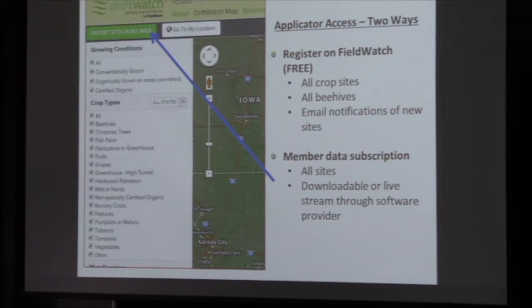There are a few advanced features for the program. Anybody can go to the website, create an account, and search locations through the website. There are some advanced features if you want to download a copy of the data, for example. You can download it in a spreadsheet, like an Excel type file, or into a geospatial file, like a shape file, if you're familiar with shape files. Then you can plug it into your own mapping system. If you have your own navigation system or equipment, you can plug that data in and view it through what you already have, rather than looking at the crop registry on one device and your planning or navigation software on another. You can combine those things.